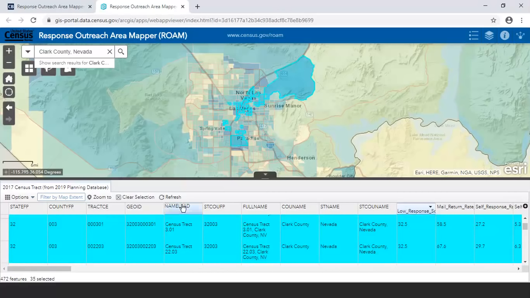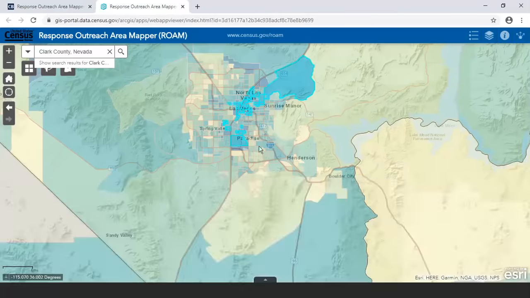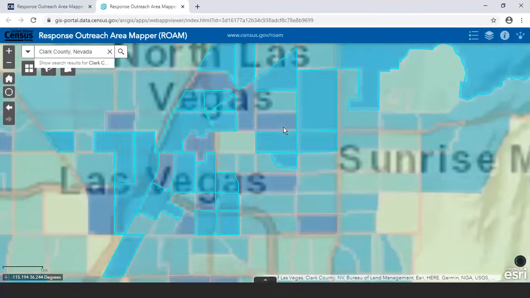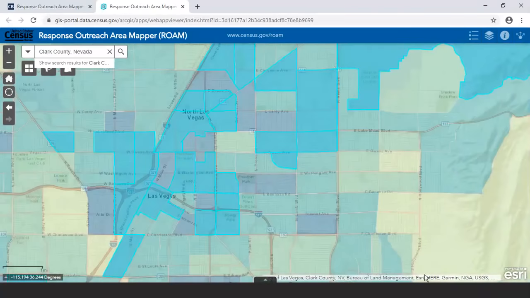So if I want to learn more about where these are and where these are located, things like that, I can close this data table like this. And now I can use my shift key again. So click the shift key. Going to make the plus sign, make my box like this, give it a second, let go. Oh, all right, how fun is that? So the program will show you that.